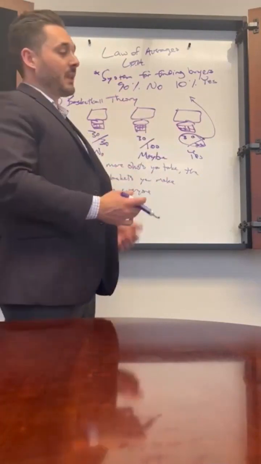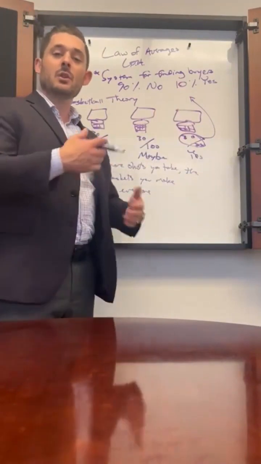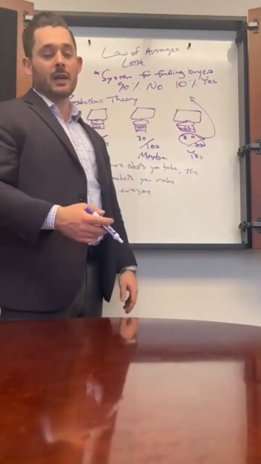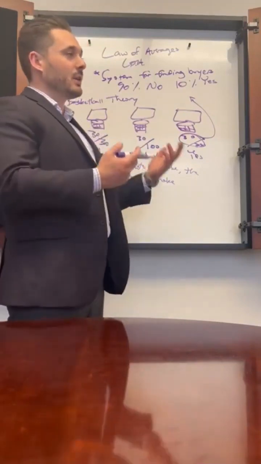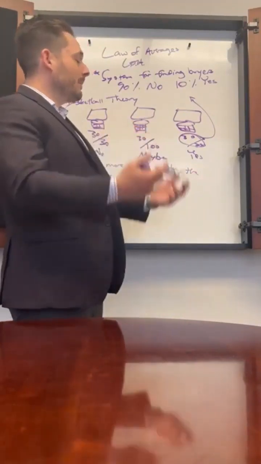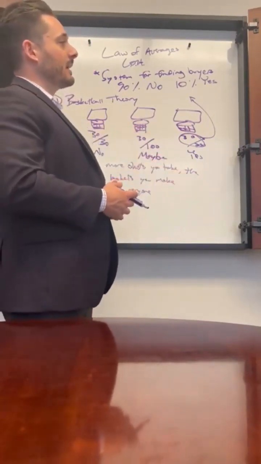Same thing in the field. If you're losing your attitude, of course you're not going to hit 10% because you're not letting the system play out. Just like if you start throwing the basketball as hard as you can on the wall, you're not giving it a chance to go in the hoop because you're losing your composure. But keep a great attitude all day, pitch everyone, and that's how it plays out.